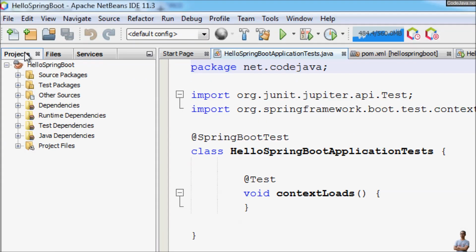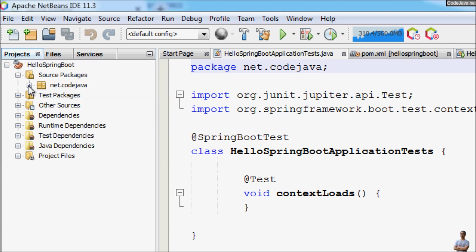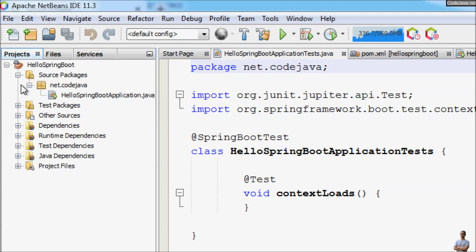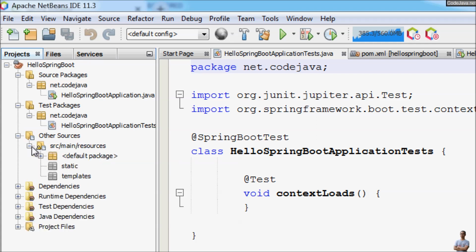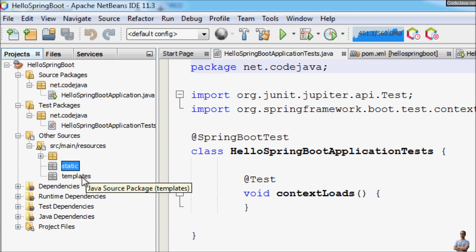And in the project directory, you can see there are some source packages, test packages, other sources. You can see static to put static resources like HTML files, images, JavaScript, CSS, and templates directory to put Thymeleaf template files.